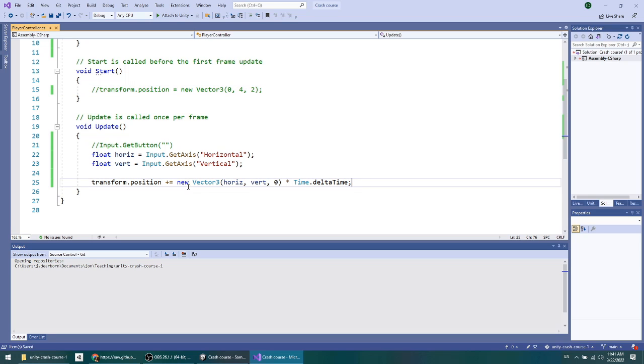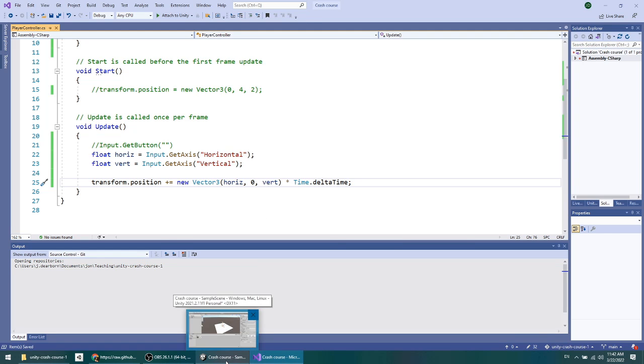How about here? How would I change this so that I'm moving along the surface of that plane that I created? Make vertical 0. That's fine. So this will be the y component of my motion. Think of this as your velocity. When I'm pressing a button, I have some horizontal velocity. And if I wanted to move in the XZ plane and not move in the Y direction at all, I can still put vert over here in the Z coordinate. Does that make sense? All right.